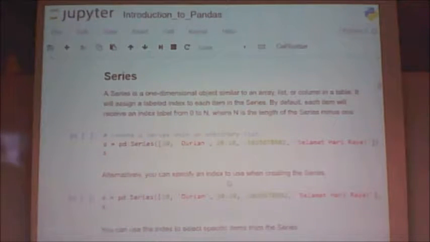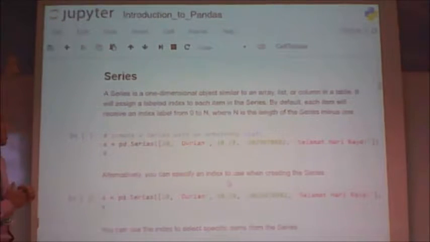In Pandas, as I said, it comes with tabular data. That means you have rows and columns. In Python, Pandas treats it as a data frame. Every column is called a series. A series is a one-dimensional object array. Basically, Pandas is actually running in the back with NumPy. So every column is an array, a list of column data. In Pandas we call it a series. So if you have 4 columns, you have 4 series of data.